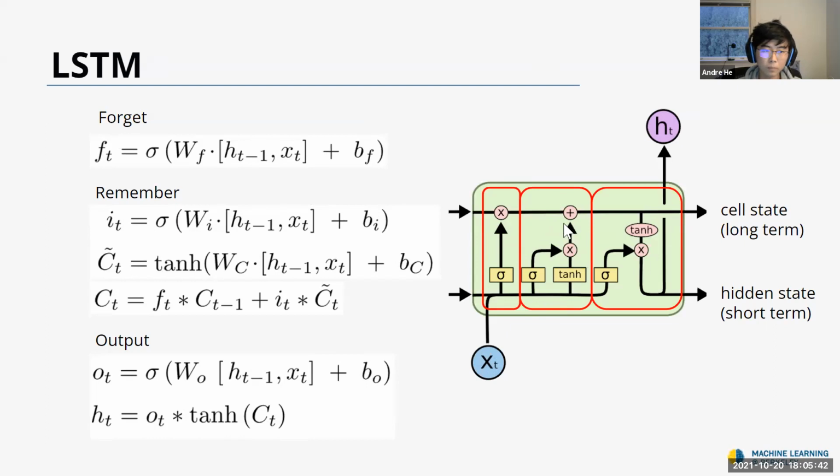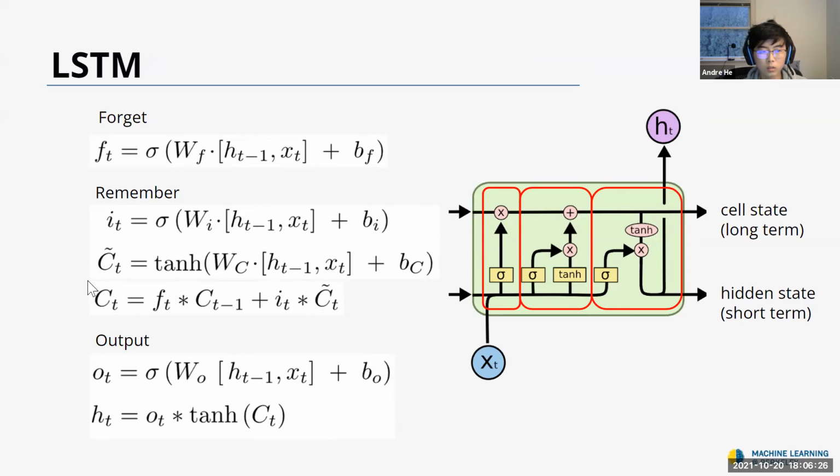And then the second gate is, I don't think it's called the remember gate, but basically what it does is it incorporates new information into the long-term memory. It also looks at the new token and the short-term memory, the hidden state, and produces this I vector. Let's leave that aside for now. It also takes the input token and the hidden state once again and produces this C vector. This is basically the thing that it decides to add to the long-term memory.